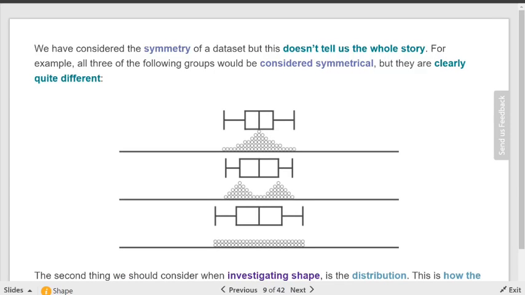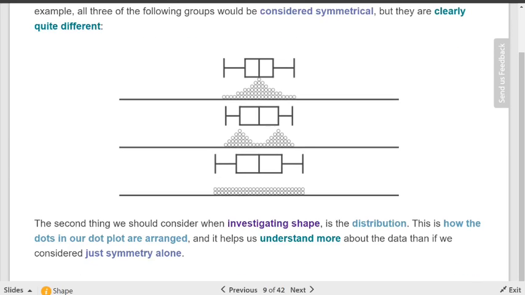All right. But symmetry is only one thing that you can determine about the shape or spread of the data. Okay? If you look at the first one, that one's exactly symmetrical. But if you look at this one, the box plot is perfectly symmetrical, but looking at the data, what do you notice about it? It's split. It's got two high points, doesn't it? And if you look at the bottom one, that's completely symmetrical, but it has no high points at all, right? It's completely across, and you're going to see what that's called in just a moment.